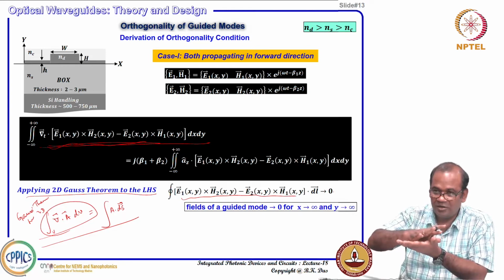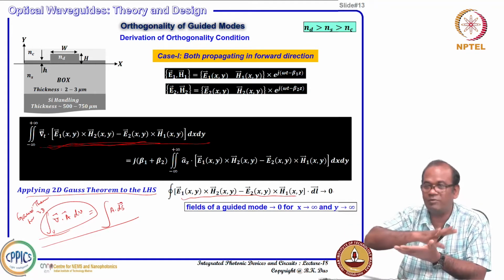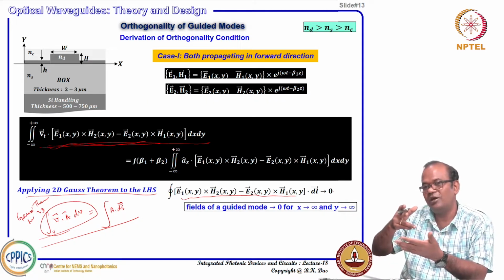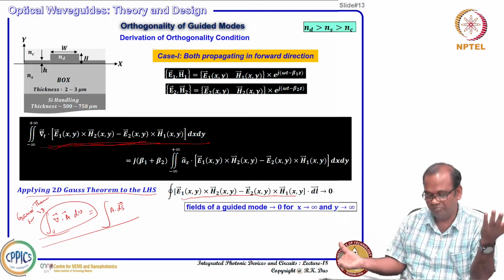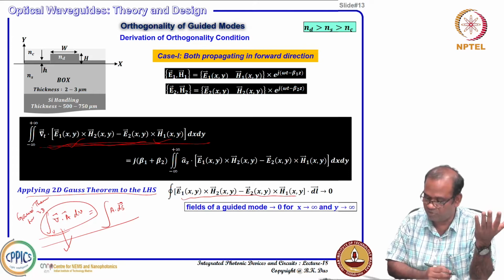Instead, ultimately if you do the line integral around that surface, for whatever cross section you are considering, taking only the perimeter region and integrating, that will be the same. That is the divergence of a vector. This is a vector, this is a vector. The same way I am using the divergence theorem.